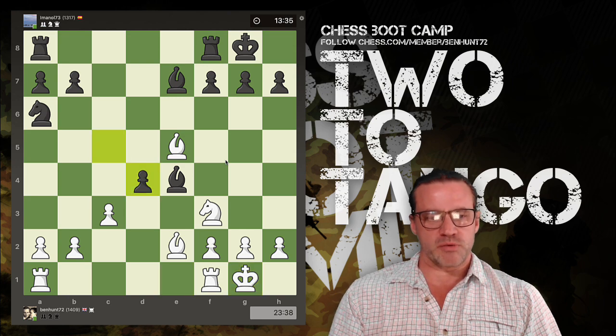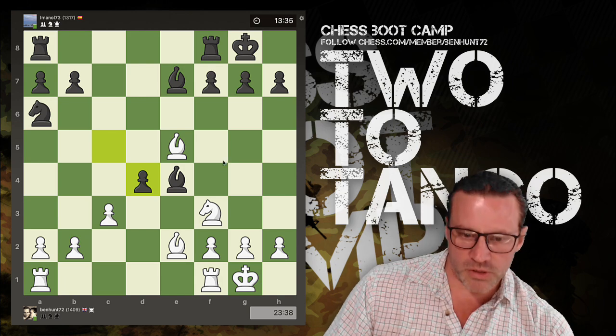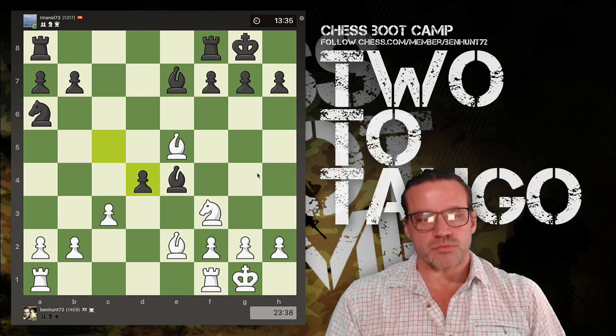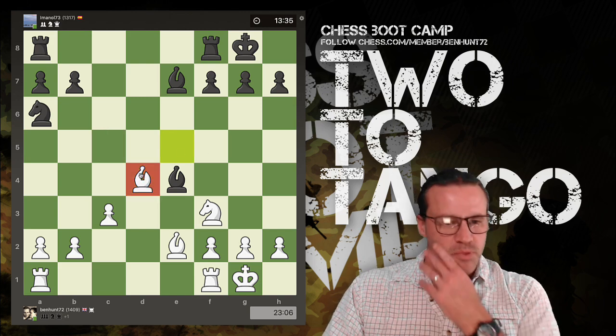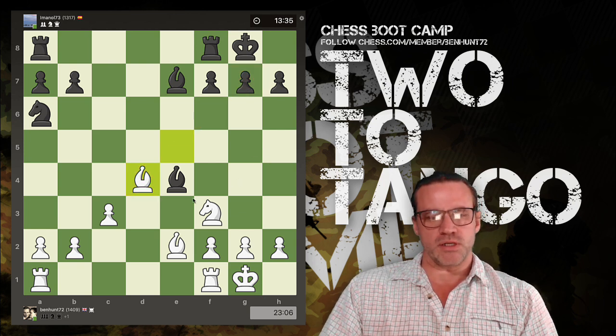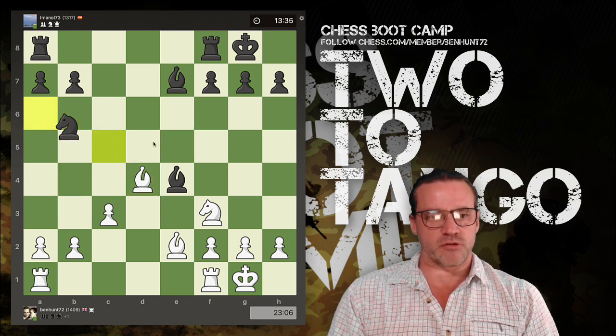If I recapture with my bishop, now he takes. And now again I've got three options. I can recapture with the pawn, I can recapture with the knight, or with the bishop. So in this instance I decide to recapture with the bishop. Leaves my bishop on this good diagonal, looking down towards g7. And potentially also still constrains this knight to some degree.